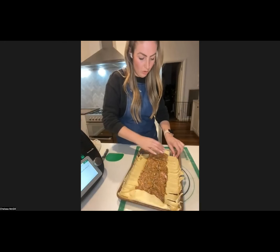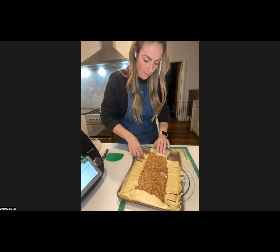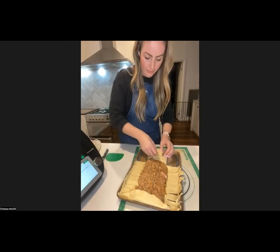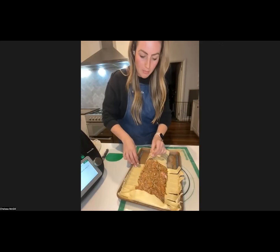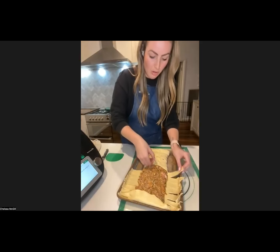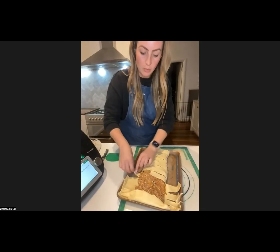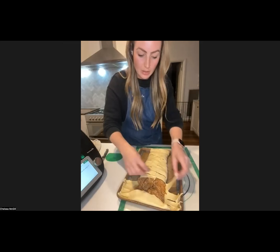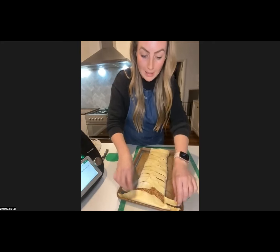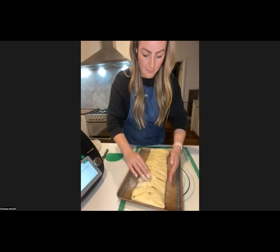So then we're literally going to crisscross these over, and you want them to be touching each other. Just like this, follow your way along. But what a cheap meal that is. That works out to about $2, $2.20 a serve when you're looking at the 6 serves. So if you had your risotto, which worked out to about $3 a serve, we're making some really cheap meals here. And then our pizza came to about $1.20 for 4 bases, and then your toppings. So we're saving money everywhere.